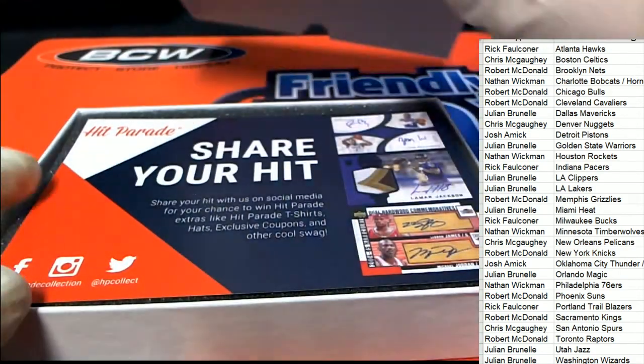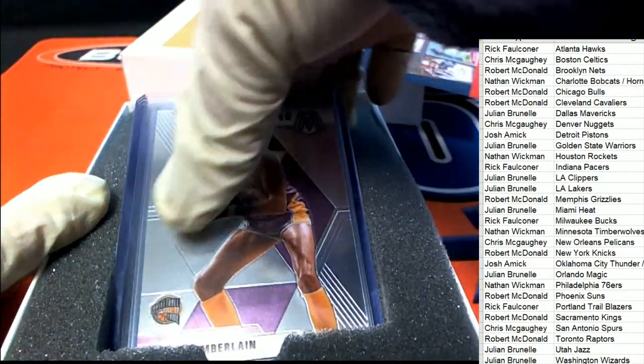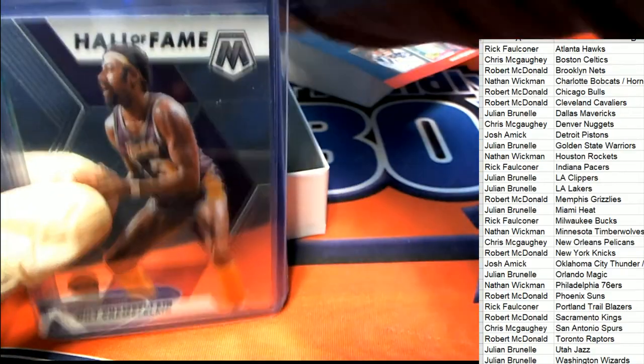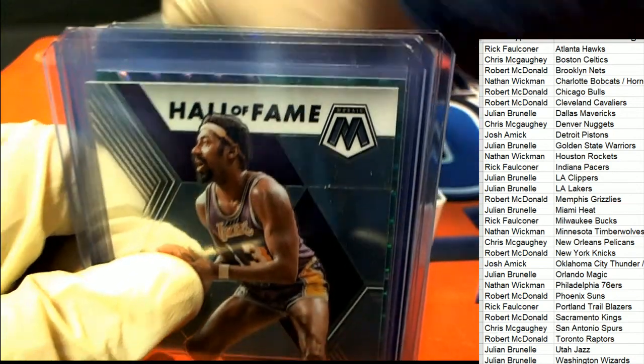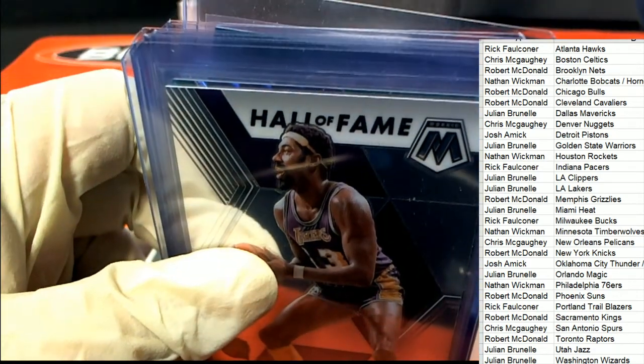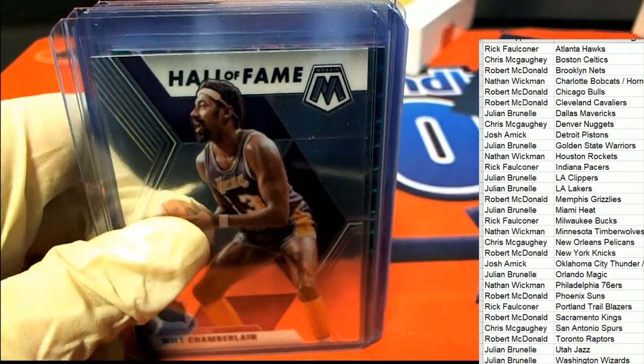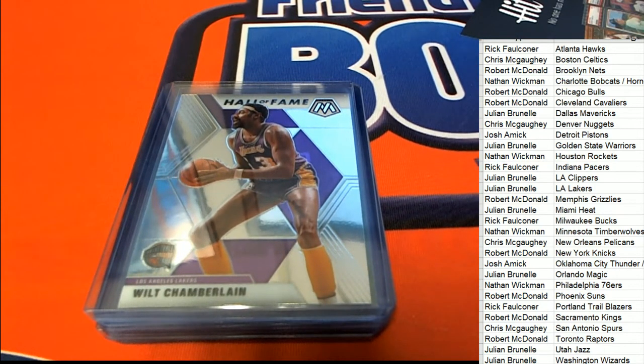Here we go. What's it going to be? Our first hit coming out of the box break is a Wilt Chamberlain Hall of Fame Lakers. Get all these out of here. First. Julian B has got this one.